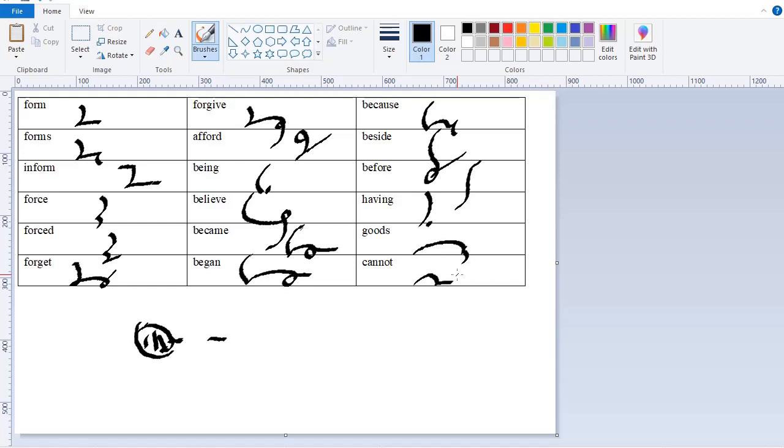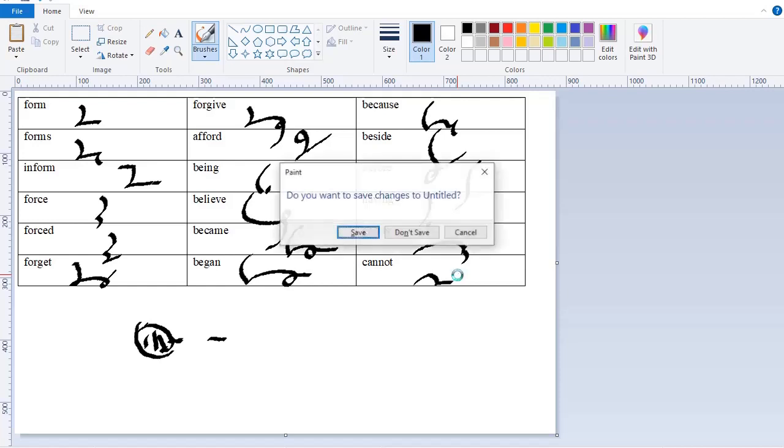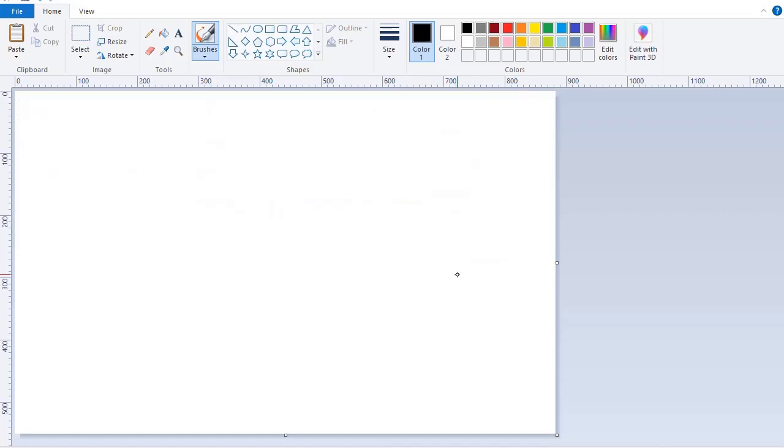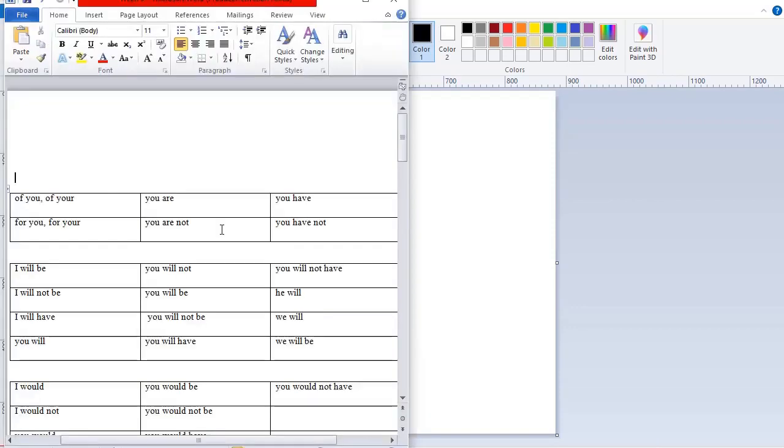So, here is your, what's this now? Brief form derivatives, okay? So again, if you were not able to follow writing any of those strokes, then you just go back to the video. Next, let's move on to our brief form phrases. In our brief form phrases, we have the you and your phrase first. So, you and your.